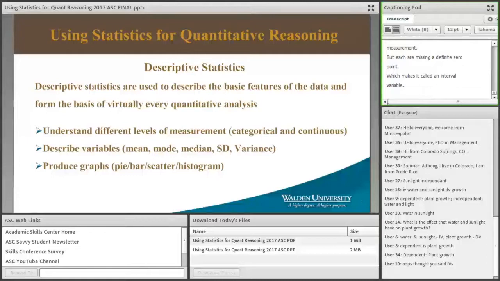Now, when a variable is measured at the highest level of measurement, we call that a ratio variable, which means it has an unambiguous level of 0. An example of this is age. Age is a ratio variable, and so is mass, length, duration, energy, and so on. All of these examples have a meaningful yet unique and non-arbitrary 0 value.